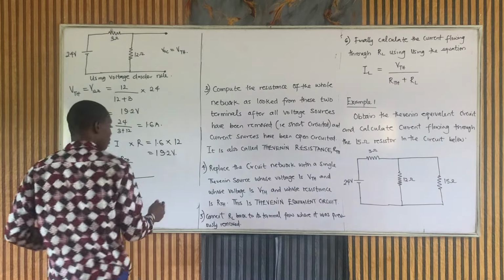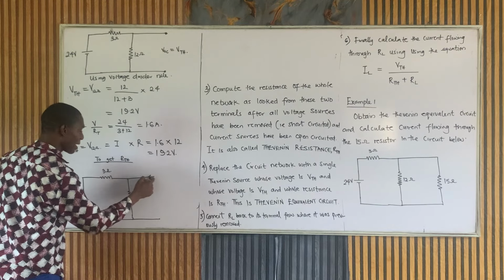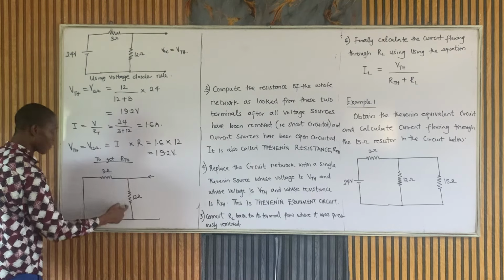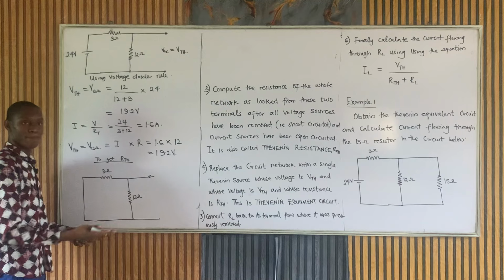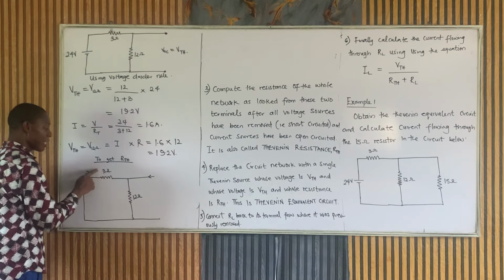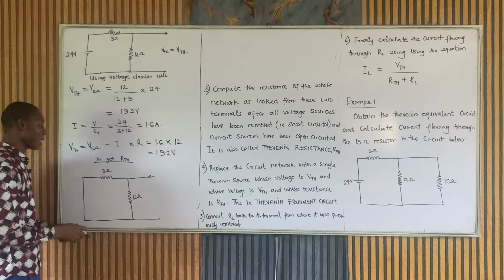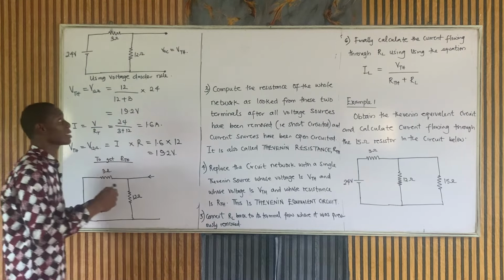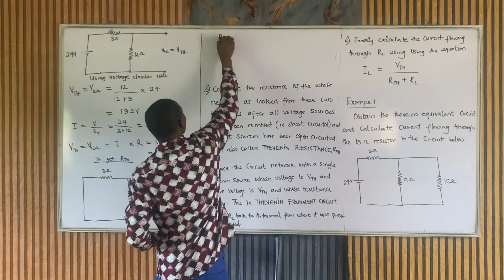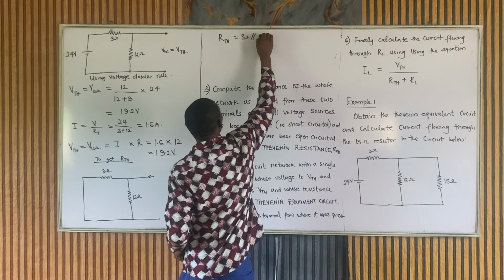I just simply assume that current is being supplied, which is not true, from this part, and when the current gets here, it is split. So if current splits across two parts, then that part is in parallel. So this whole part is in parallel with this part. So we can say 3 ohm in parallel with 12 ohm resistor are the only resistors we have here. And that's my RTH. So that will be our RTH being equal to 3 ohm in parallel with 12 ohm.